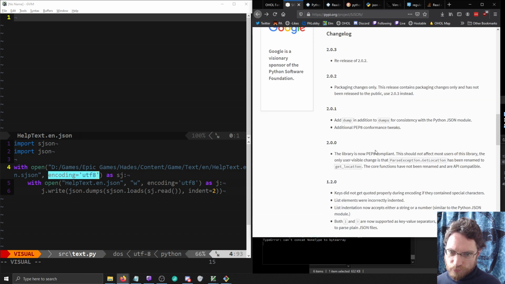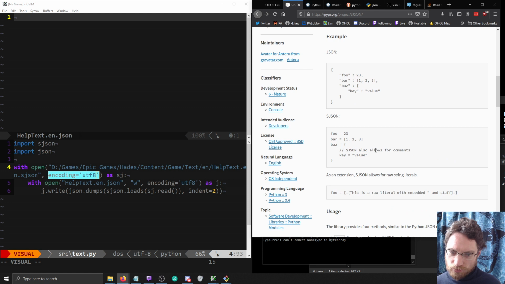There's some PEP 8 compliance that could have been encoding. So this is one of the only things I know of that supposedly deals with these SJSON files, and maybe it doesn't.